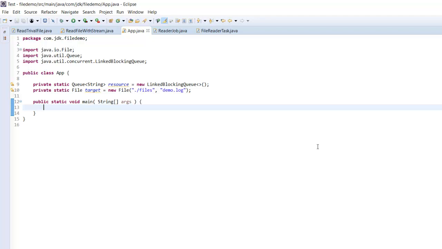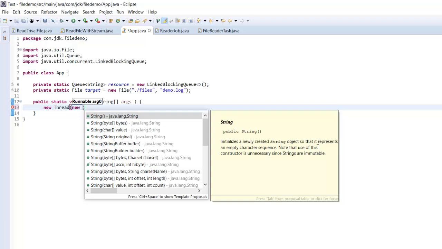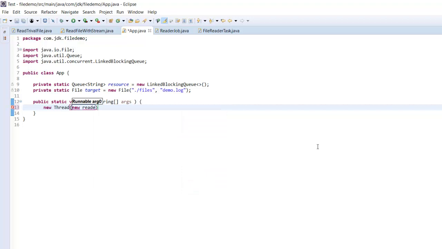So file created, resource created, and let's do one thing. And enable, oh sorry, yeah, this is target and container, and okay, resource I have used.